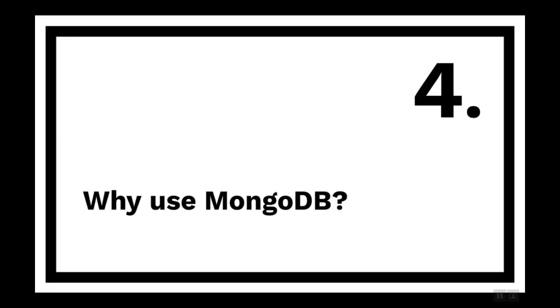Moving on to the next slide, why use MongoDB? There are 4 reasons that I can give you why we should use MongoDB. The first one is that it supports dynamic schemas. MongoDB's dynamic schema provides a simple way of implementing changes as the application requirements change. These changes can be made to the database without affecting the existing data or application code, without incurring any downtime.